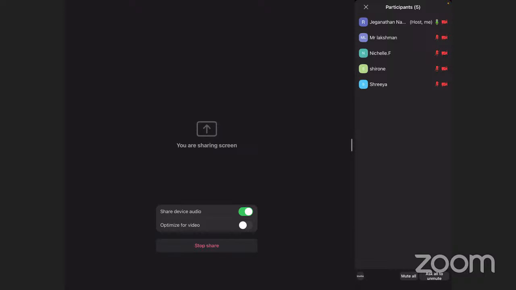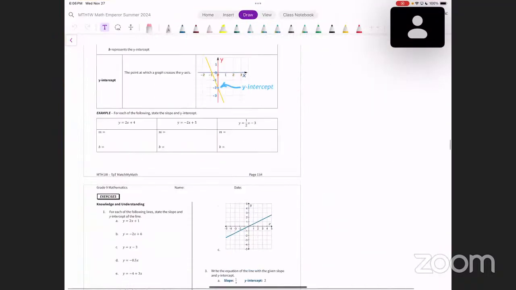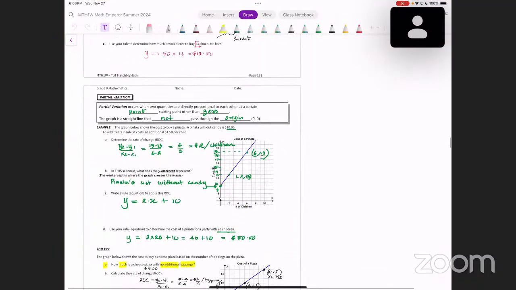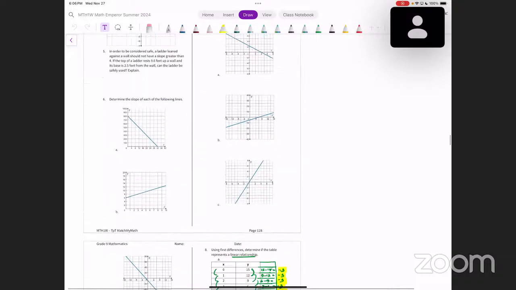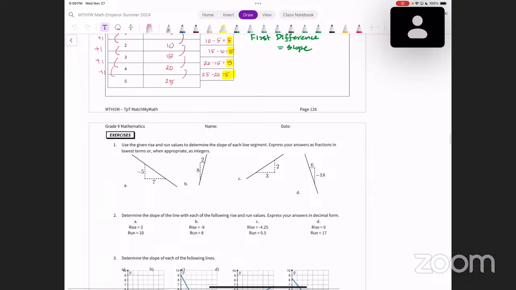All right, we're going to get started. I'm going to be taking up the solutions because linear relations might confuse you guys. I'm going to go through the answers so that you get an idea. Last class we went through several lessons. The first lesson is on slopes, so we're going to get started with that. I'm going to quickly go through it so you can see.